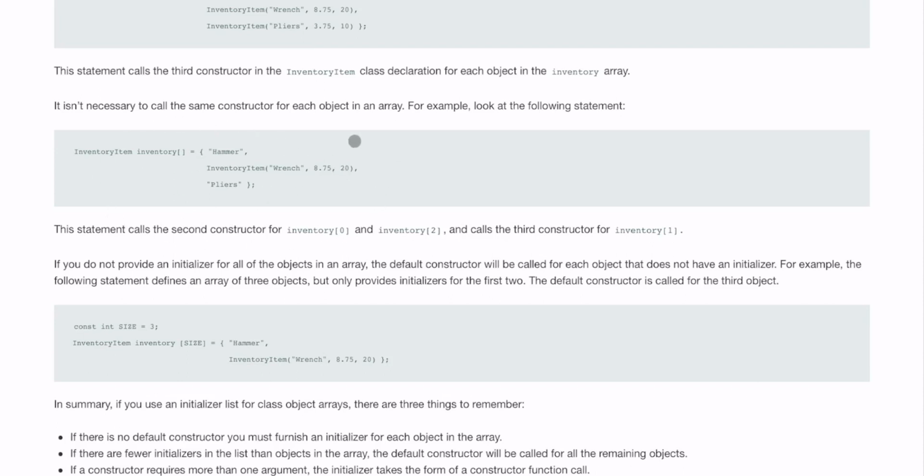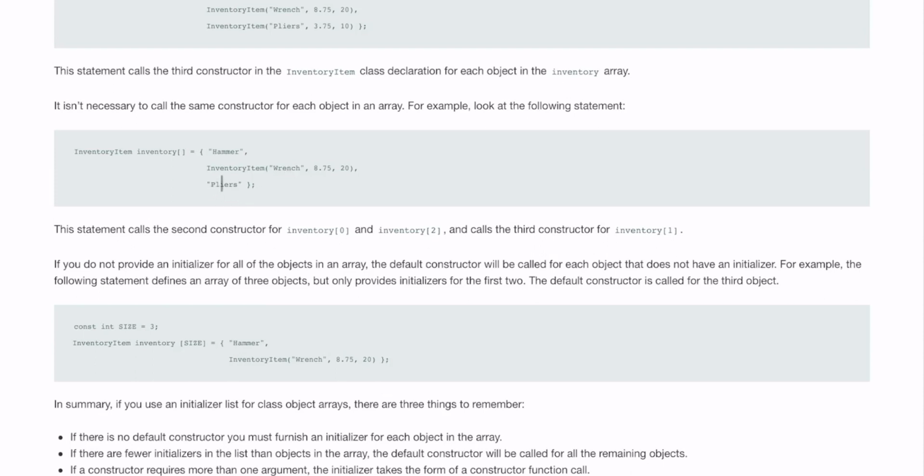The other thing to note is you do not always have to call the same constructor. So here in the second example, also on 777, you'll notice we have one call for just the description, so the number 2 constructor that we had, and our second call for an inventory item constructor is with the 3 parameters, the 3 arguments that we would pass over.